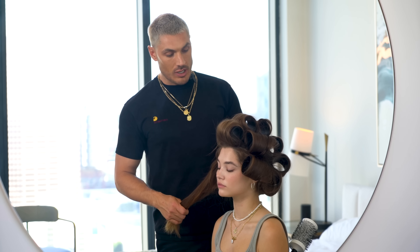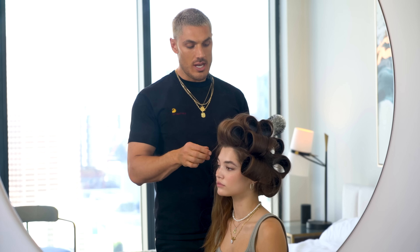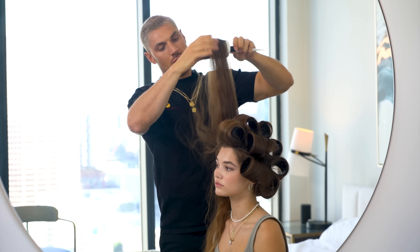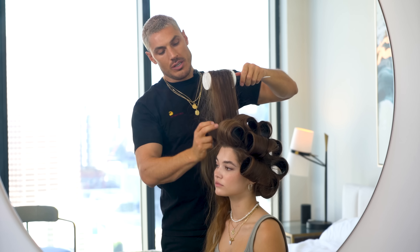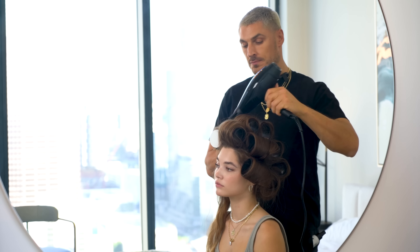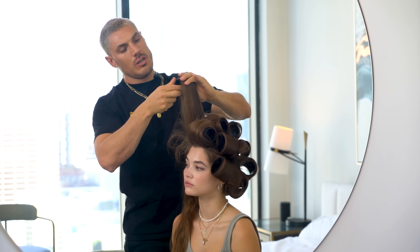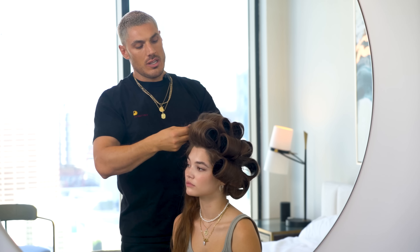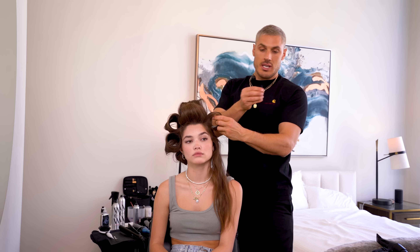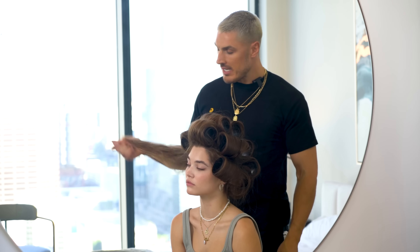With the rollers in at the back, we apply the product through the side sections. Take enough hair to fit around the brush, elevate it right up in the air, and roll it down. Don't worry about bits that fall away — you can just grab them on the way down and wrap them back around the brush, then hit it with some heat. Grab the Velcro roller and slide that in. If you put a lot of hair into the roller, add a pin underneath to lock it in so it doesn't go anywhere. Then we're on the last section, job done.